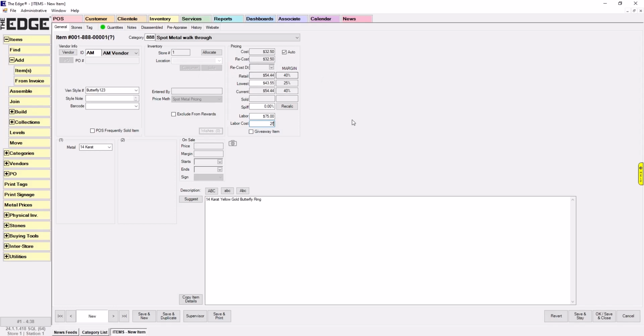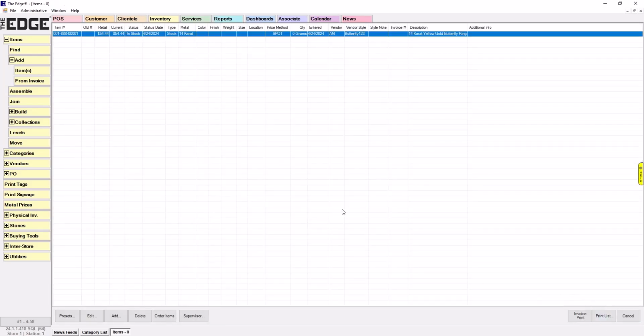No matter what's here, it's going to take the current gold price, figure it out for 14 karat, multiply that by the grams, and then add 1.25, and then it's going to add that $75 in labor. So now if this is everything I want, I would say OK, save and close. And now I have one spot metal priced item entered into my system, and that is item number 88-1.